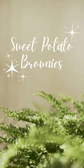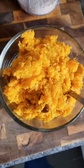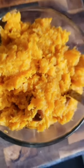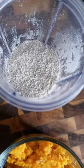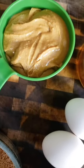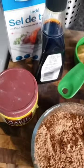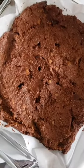Recipe number 3 is going to be sweet potato brownies. So we've got half of the steamed sweet potato from earlier, some oat flour, just mixed it up in a magic bullet. Sweetener, you can use maple syrup, honey, brown sugar, whatever you got. Nut butter, again, use whatever you got. The eggs, the choco chips, cocoa powder, baking powder, vanilla, and salt. Mix it all up, and there's your brownies.